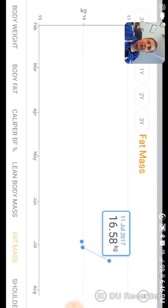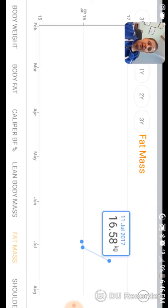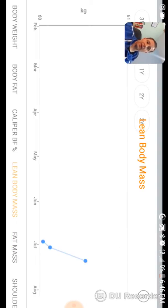But it doesn't really bother me right now because I've put muscle and fat on, which to me is what I want. When I start to cut some calories later on down the track, I've put muscle on, my metabolism is faster, and when I take some calories out, I'm going to be maintaining my muscle and burning the fat, which is what I want. I'm not doing any of these other measurements, but that's just my measurements from right now. What I'm really happy with is the fact I put some muscle on, and to me, that's a big win. So weights and numbers are just arbitrary, and these are the metrics I'm going to be looking for.